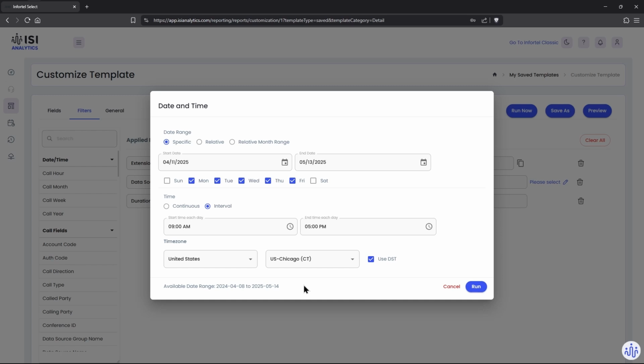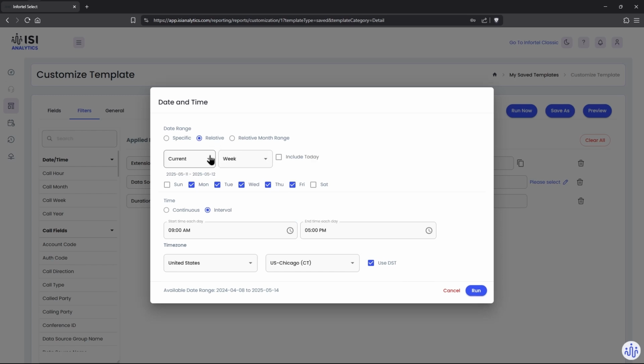However, some implementations may opt in to retain more, while some may actually require less. If you're unsure, please contact your system administrator on these settings or contact customer support. Lastly, if your implementation is relatively new, we may not have reached your max retention. Let's go ahead and select a report that will run for the last 7 days, and let's select Run Now.